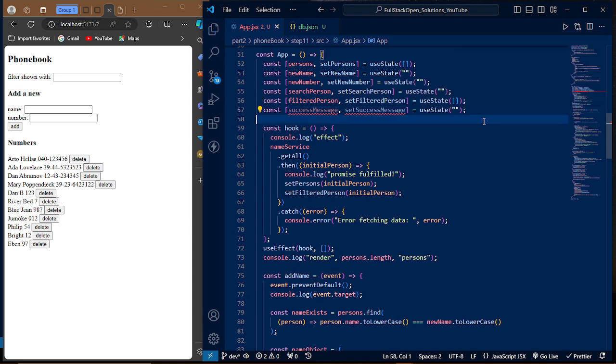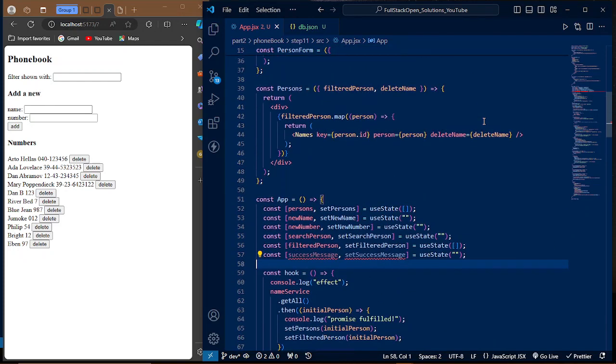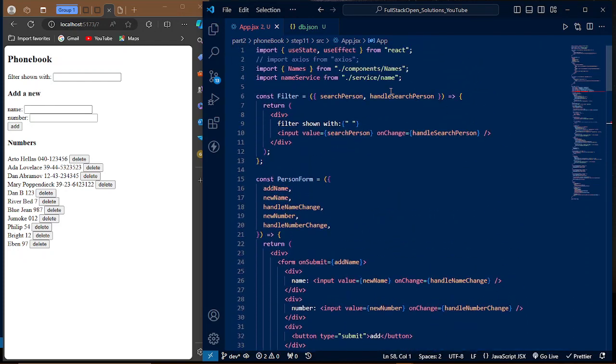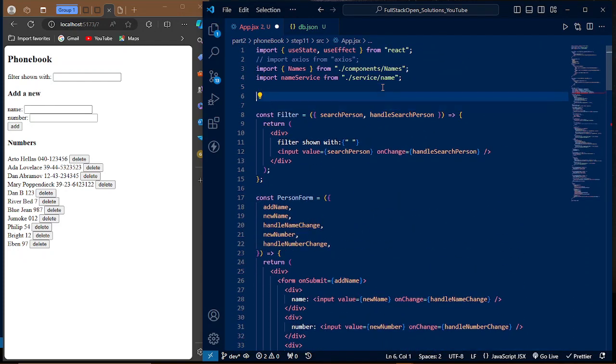All right, so having done this, the next thing we want to do is create a kind of notification component. So we can just come to the top of this part here and say const notification, and then we are just trying to create a function for it, right?